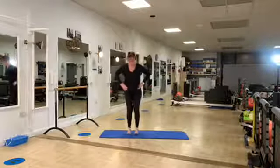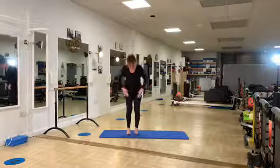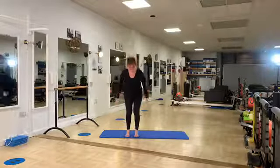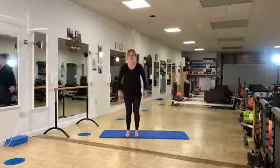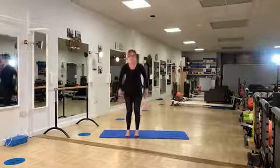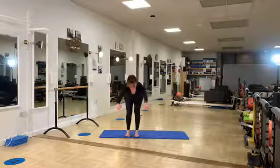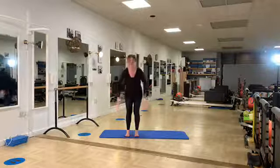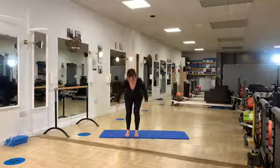Find yourself into your standing parallel legs. Line up your feet with the edge of your mat if that helps. And then inhale into your squat. Exhale back up. You know how to do these moves. We've got just two more at the slightly slower pace, and then you're going to take it upping the pace.